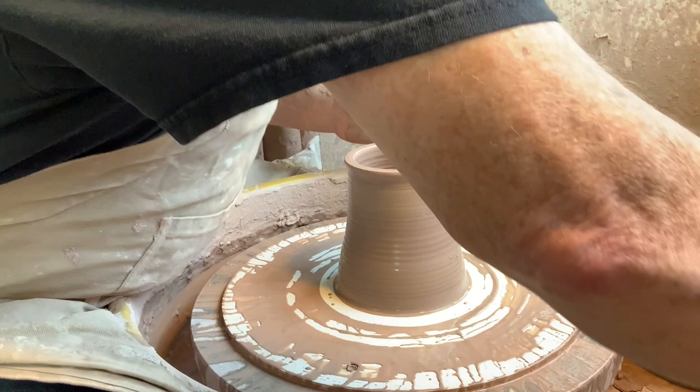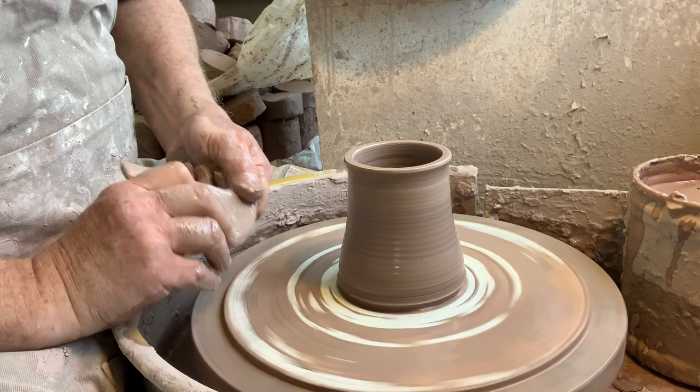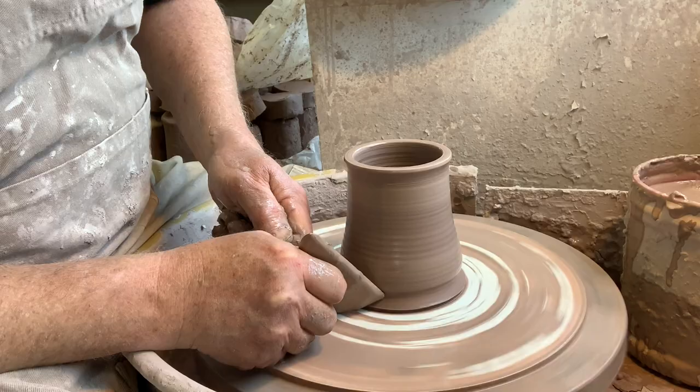Wow. That was stuck to the wheel. So this is a normal mug. Show you what I normally do. This is a mug I've made for a long time. It's my best-selling mug. And I'm going to put a deep base on it so I can put some stamping in there if I want to.